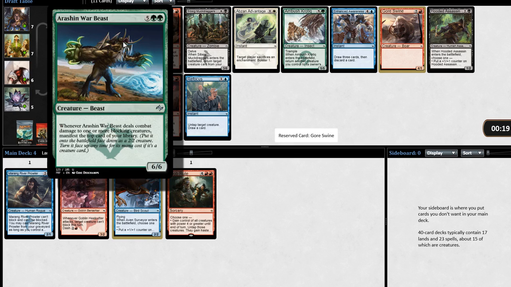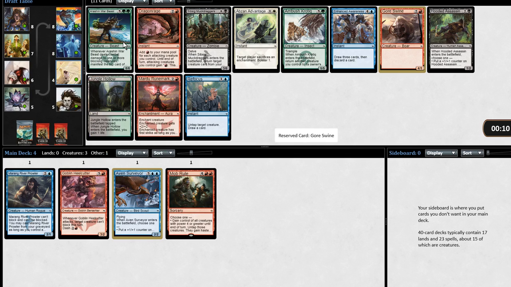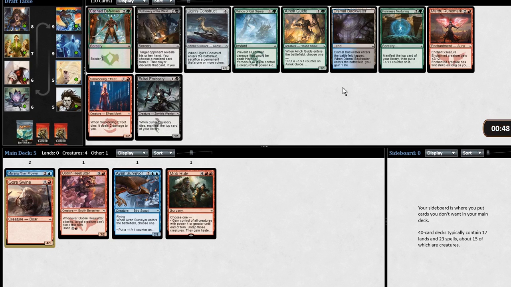Now we have this War Beast, another card that I actually don't know what it does. Deals combat damage to one or more blocking creatures. Manifest. That's pretty sweet, but it's a 7-drop and it's green, so that's not what we're looking for at the moment. Muck Dragger's also decent, but that would put us in Grixis, and we don't want to be in Grixis at this point. Goreswine's a sweet card in the colors that we are in. We pick up Goreswine.